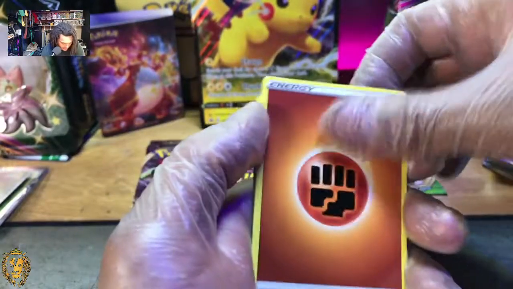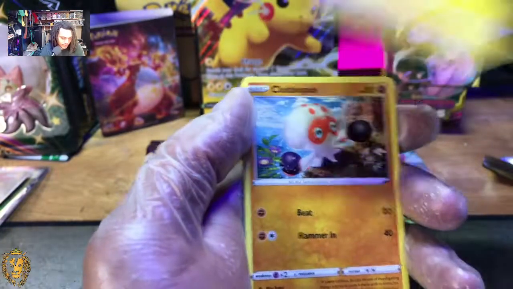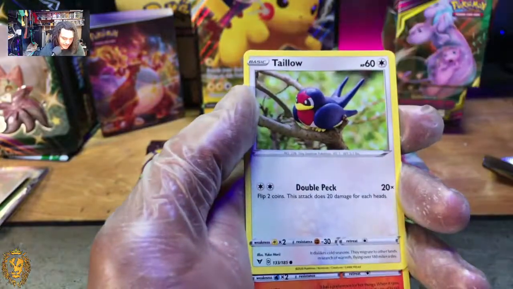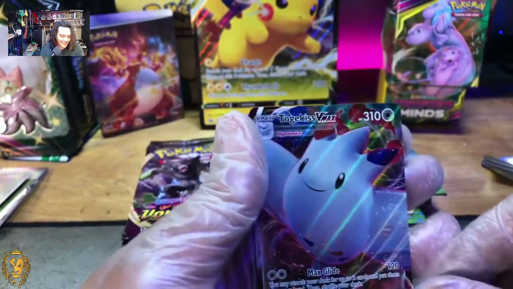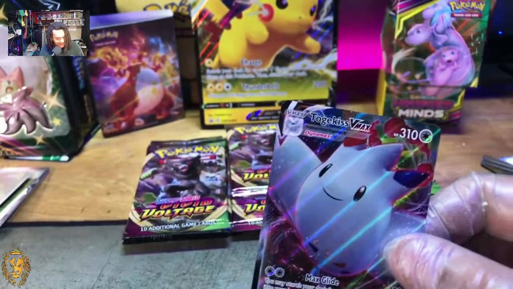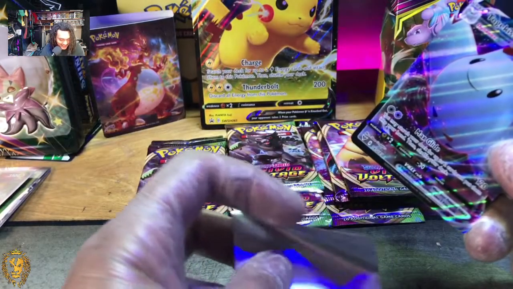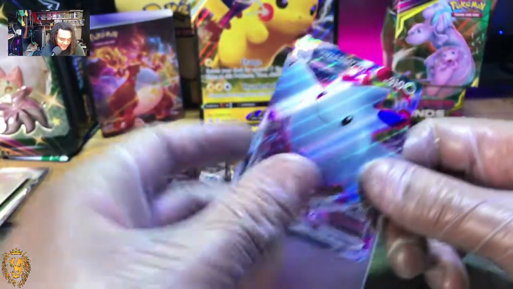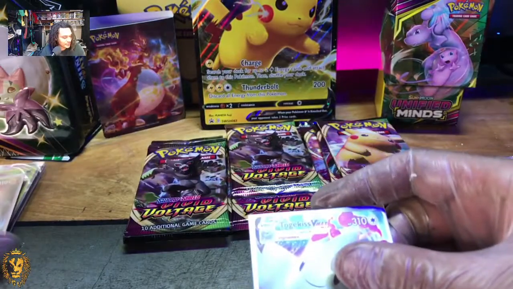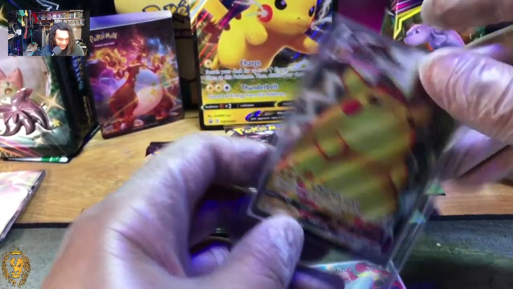Now, fighting. Coding Energy, Heroes Metal, Dynamo, Clobopus, Woobat, Tailillo, Charmander, Electros reverse holo with a Togekiss VMAX sitting back there. I've already told you I've gotten all of his pulls. But these are cool cards. I'm not mad at these at all. Duplicates of these, I'm not. These are super cool cards. He's a super cool Pokemon, and he has a place in my collection no matter what.